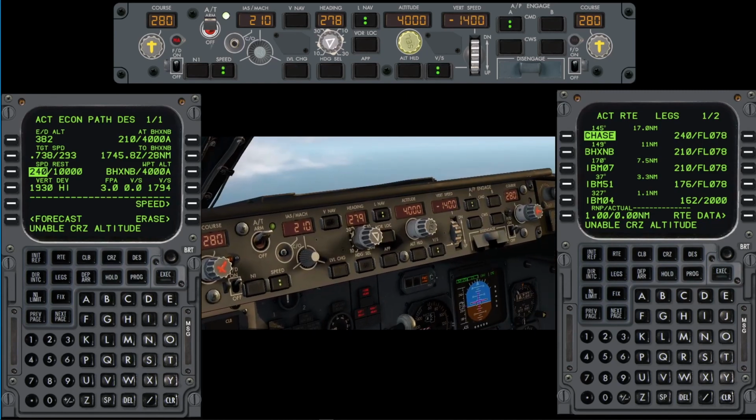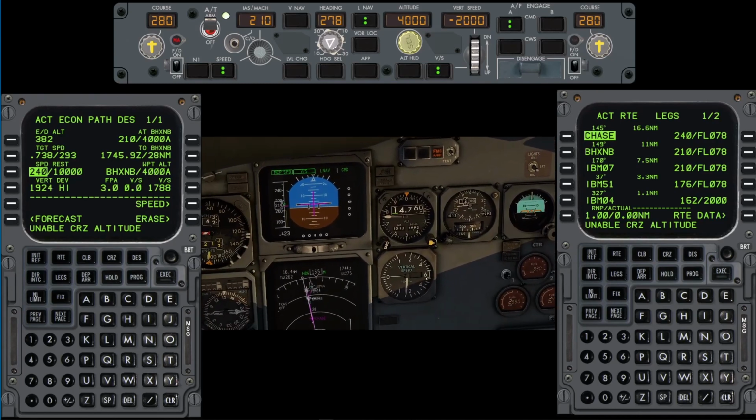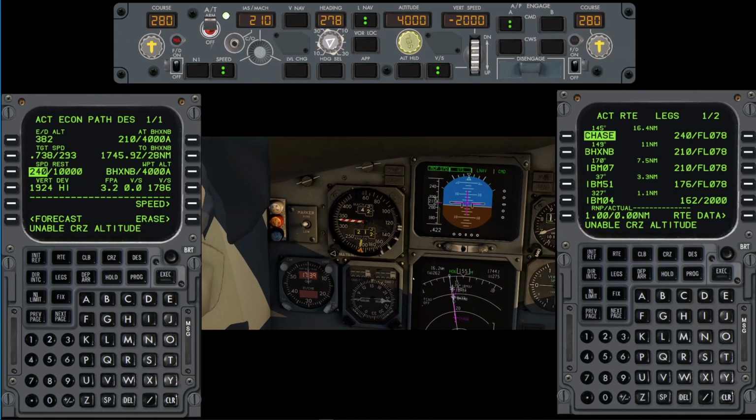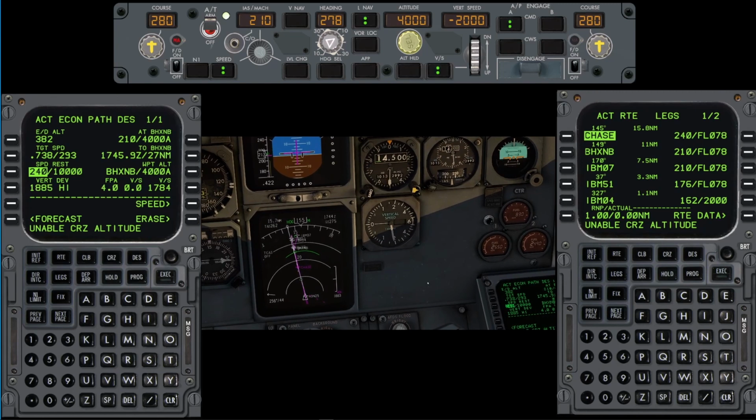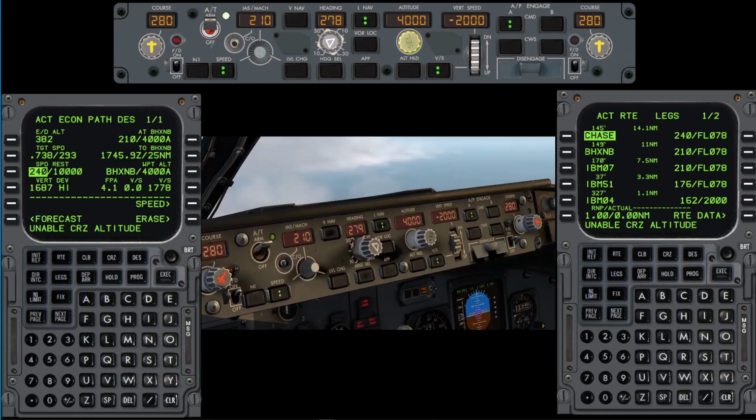Right, enough. Vertical speed 2,000. Let's see what happens. We've got speed brakes. Speed brakes are still armed. Oh, sorry, they're extended. So we'll try and keep the speed down. And that is now showing that we will be at 4,000 feet round about here, which is fine. In fact, we want to be at 7-8 for that, so let's try and do something at least half right.